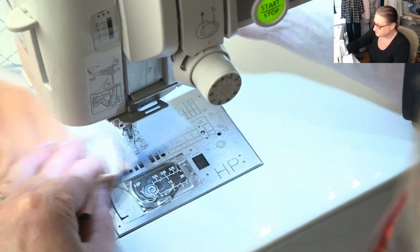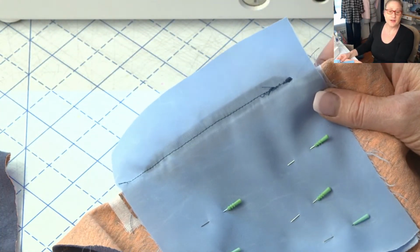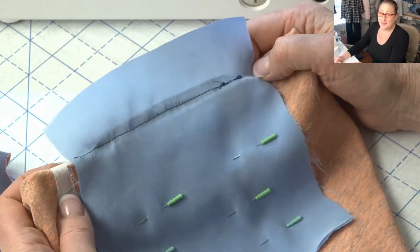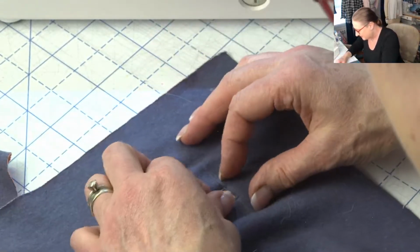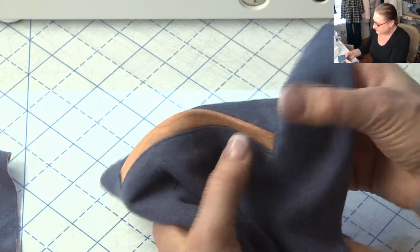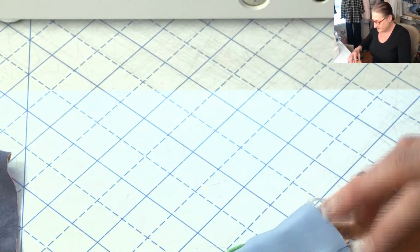Okay. All right. I'm praying a little bit on this one. I hope this one works out. Oh, see, this one did not. This one has the blue showing a little bit here, but I'm going to fix it. I'm going to fix it.